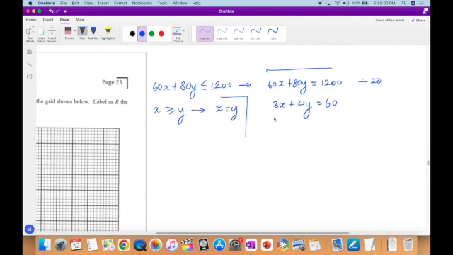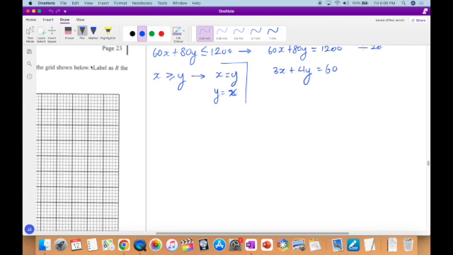So now we have these two lines here, right? X is equal to y, or the line y is equal to x. You might be more familiar, but it's the same thing. And then we have this line. We don't really need to put it in the form of mx plus c. We don't really need to study what the gradient is. Well, not yet anyway. All we need to do is plot these points.